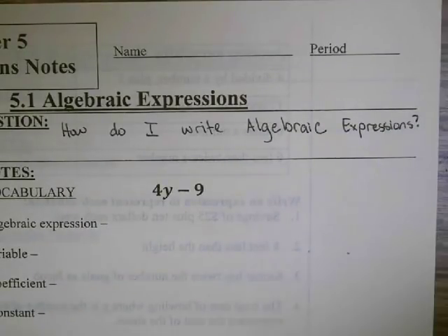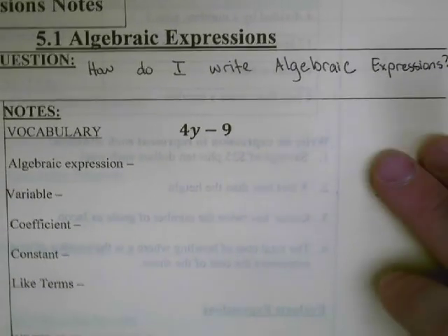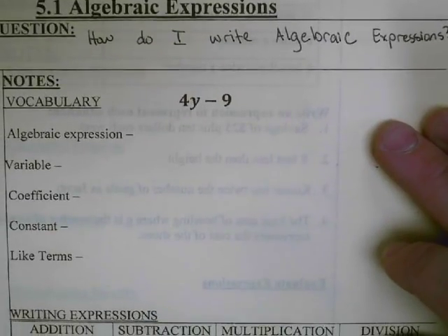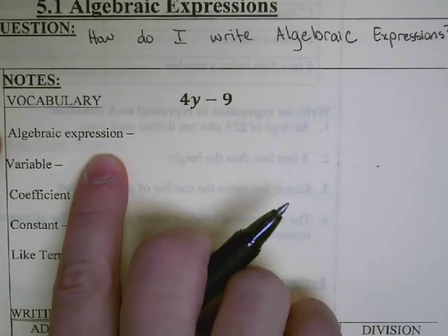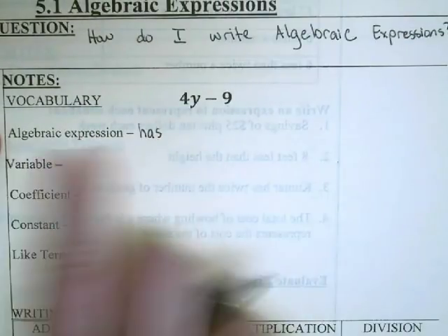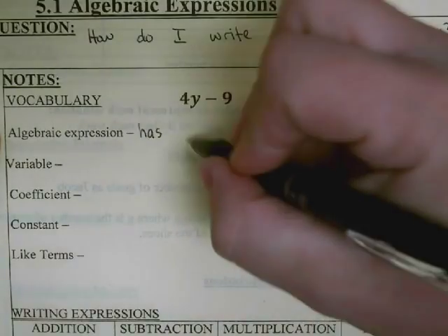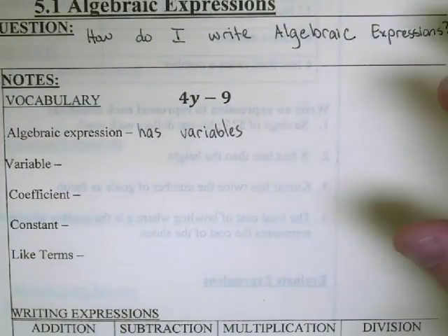So we need to go over some key vocabulary, and this vocabulary is going to be very important because it's going to be the words that we use in class constantly. So we got to get this stuff memorized and really understand the difference between them so that when we're talking about this stuff, we're on the same page. One of the first things we'll look at is an algebraic expression. And this is probably the least important, but it's important as far as just getting a definition so we know what we're talking about.